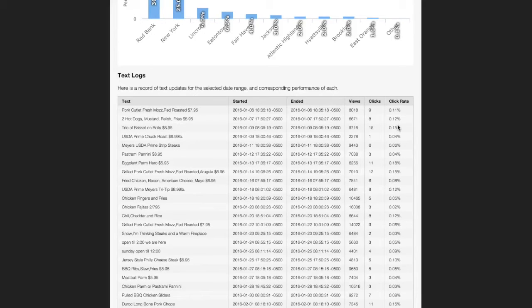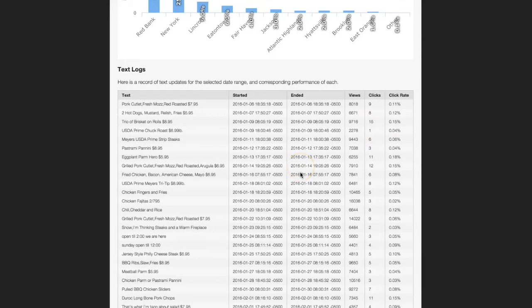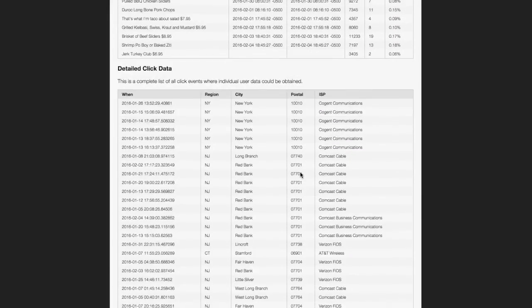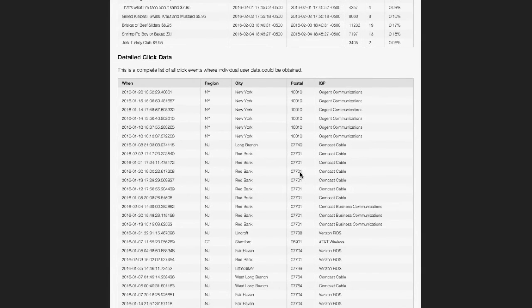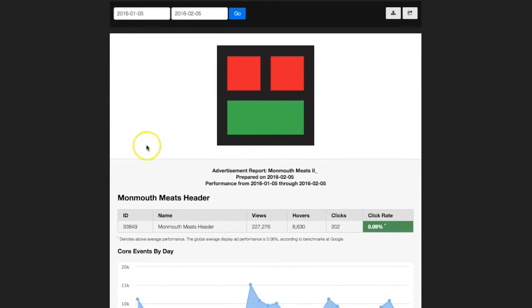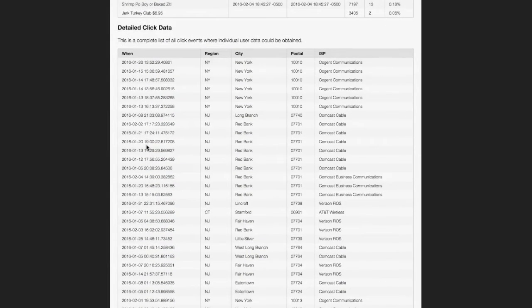Different ad types will display different metrics in these reports, but something that all ads will report is that detailed click data. So we saw this in the analytics page, but it's also compiled into the report for the given date range. The date range is set up here. So you can see the detailed click data. This is something that you can easily email to your advertisers at the end of a campaign, and I'll get to the different reporting options right after this, but take a look at the click data.